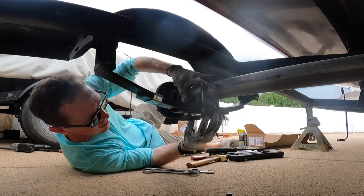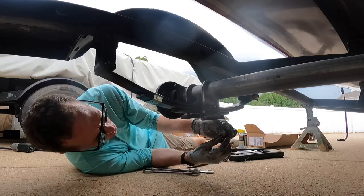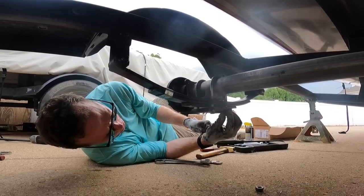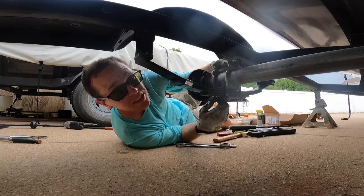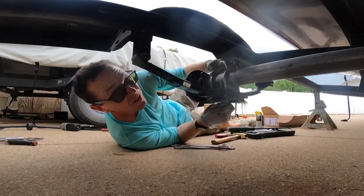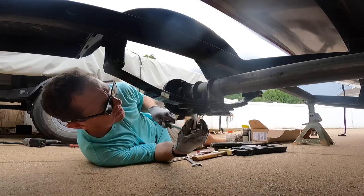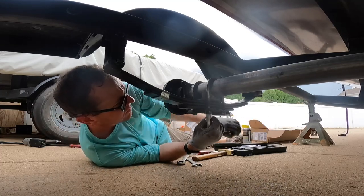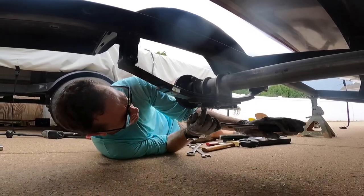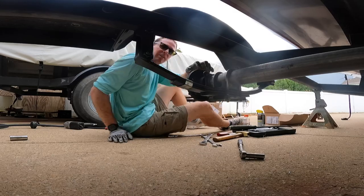Make sure you get that center pin lined up. Now, these are not huge u-bolts — it's easy to tempt yourself to really torque them down, but I think they're only about 3/8ths. Don't go crazy torquing them; I'll look up the torque spec and put it on screen, but it's probably in the 30 foot-pound range. Tighten them in a crisscross pattern so everything gets seated — you don't want one side really long and the other really short. The calibrated elbow says that's about enough, and we'll check these once we go down the road. That's how you put a new leaf spring on. The other side is the exact same process.